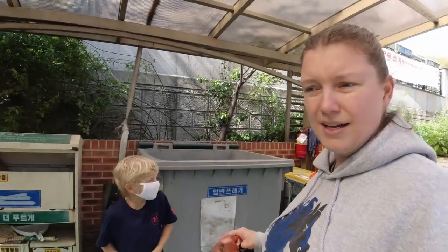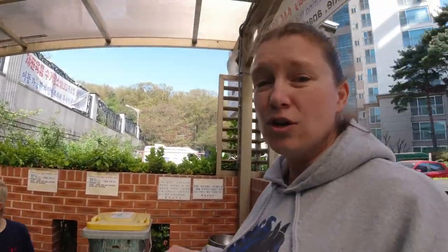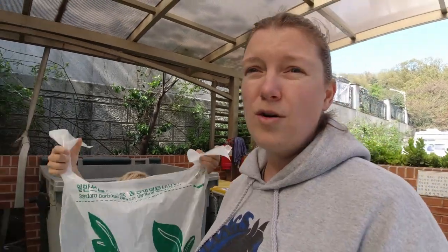If you live in an apartment complex, your trash goes in the big bin. And then show them where the food bins go. So everywhere I've been, these American-sized trash cans are where your food compost and trash go. The big trash bags go in there, or they go in these metal baskets. You can throw those out anytime in the evenings — you're not supposed to take trash out during the day. This complex is pretty chill with that, but that's the general rule. Let me show you how things work here.